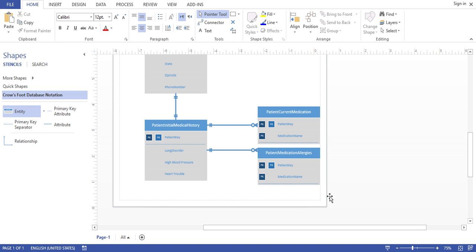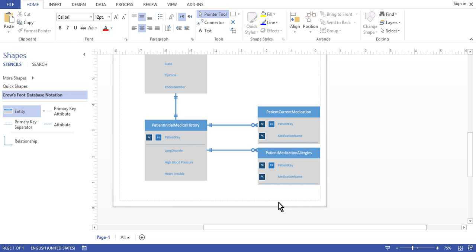Now, here's one problem that you may notice, and we're going to talk about this more with normalization in the next unit, but one major problem I have here is that the medication name is in here twice. So we have some redundancy here that we might need to reduce. There's redundancy here in 2 senses. Number one, we're going to have the medication name listed many times. So lots of people are allergic to penicillin. So that would appear hundreds of times in patient medication allergies. And also, some patients are taking penicillin, so they may also appear in current medication. So they're going to be in both for lots of different patients that are all taking these medications.